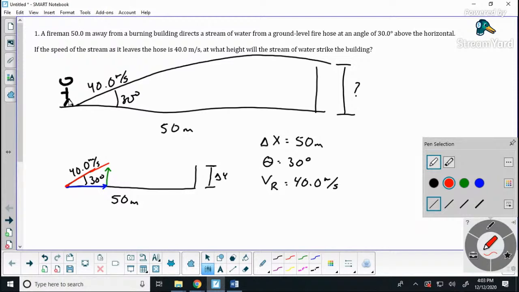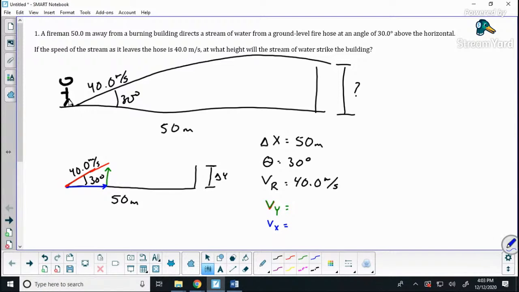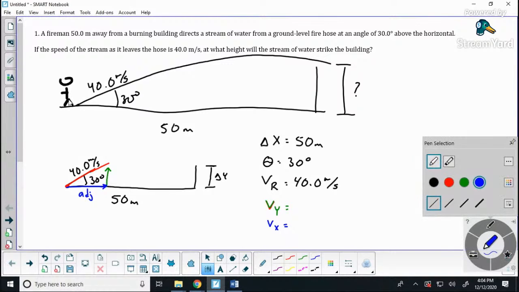triangle. So when I need to solve for my velocity in the y-axis, I'm going to do that in green, I'm going to need to use sine and cosine functions, one or the other. Same thing when I solve for my velocity in the x. I'm going to need to use either sine or cosine. So looking at this, that 40 being my hypotenuse, then my velocity in the x is the adjacent, which means my velocity in the y would be my opposite side.